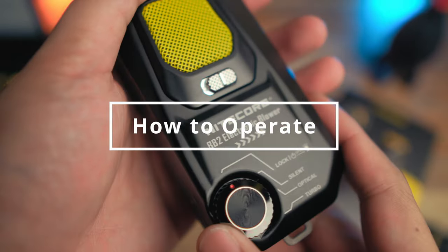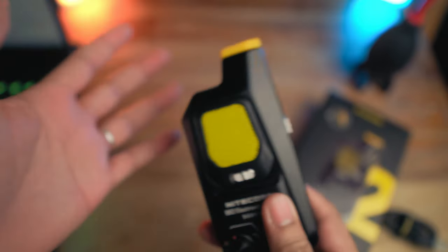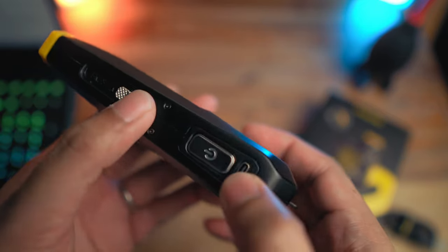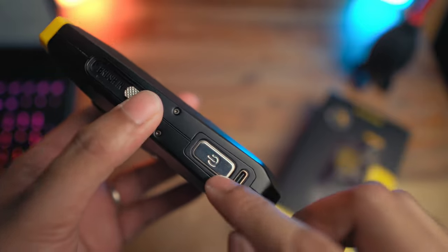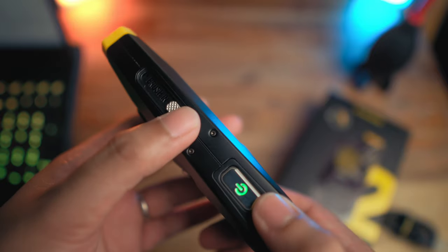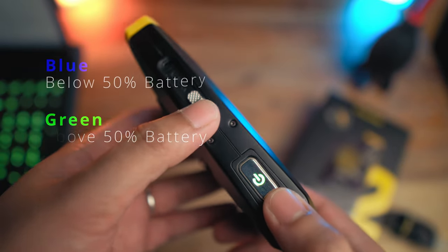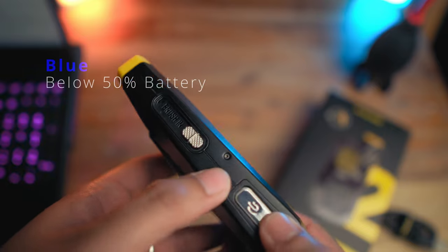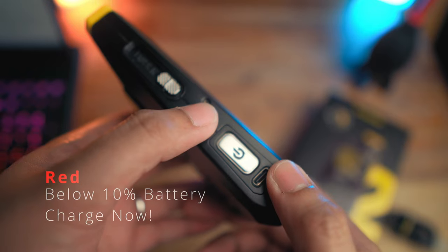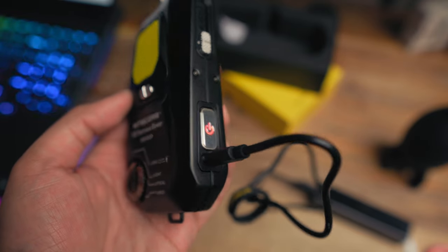So in operation naman, you just need, so yan, naka-lock siya. You put it on this lock mode if you're gonna store the BB2, because pag pinindot mo to, it will just light up. By the way guys, green is a battery level indicator. Green means the charge is above 50% battery level. If it turns blue, it means that the charge is below 50% battery level. And if it turns red, it means that the charge is below 10% battery level. And that's the time for you to charge the unit, if the LED is red.